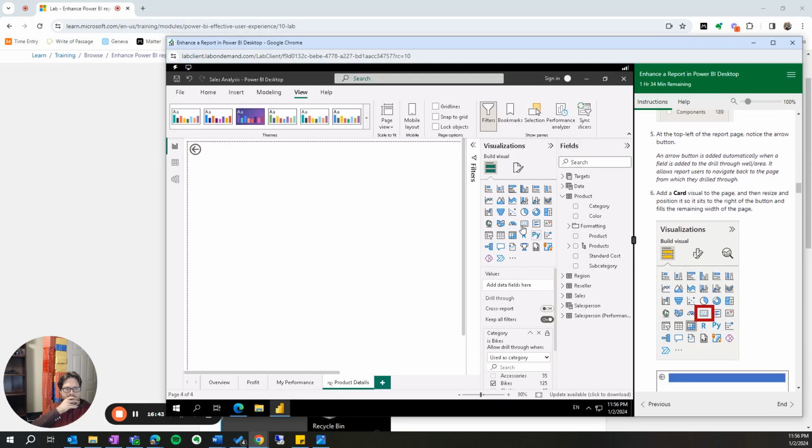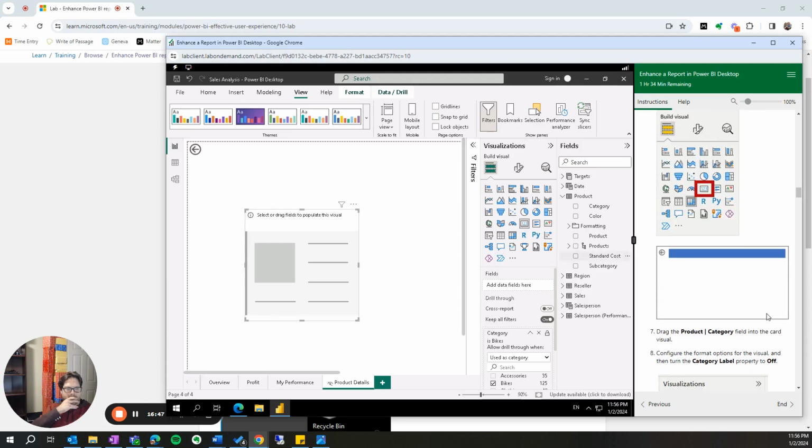And then we want to add a card visual. And we're going to drag product category into the card visual. So we've got the card visual. So it says bikes.